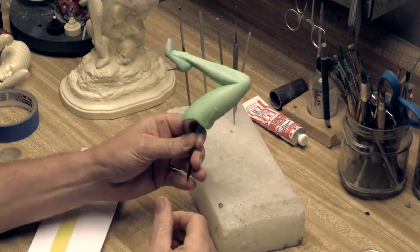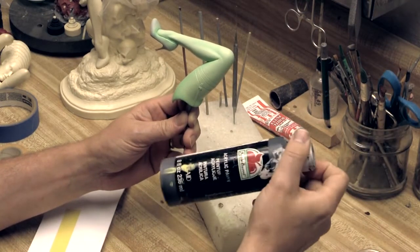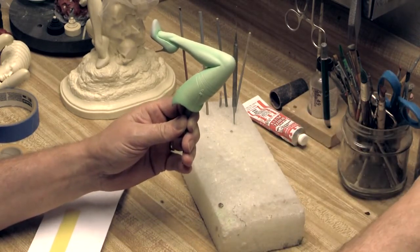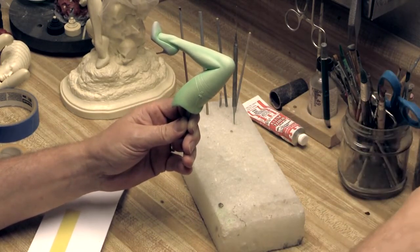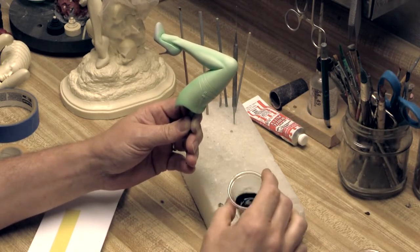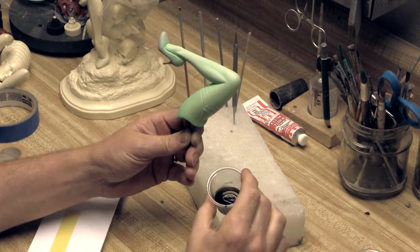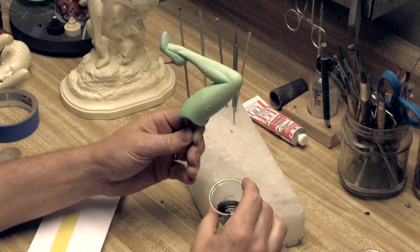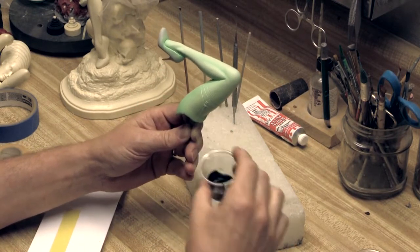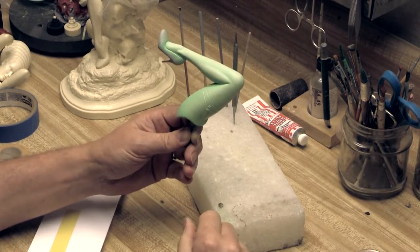Now, for this, I'm just using an inexpensive acrylic paint. This is Apple Barrel brand, I don't know, $2 or $3 for that. But I've thinned the heck out of it, really, really watery. And then I've also added a little extra alcohol to it. The alcohol is going to make it dry a little faster, since I'm going to be shooting small amounts of it here. So I wanted it to dry a little bit faster than normal.